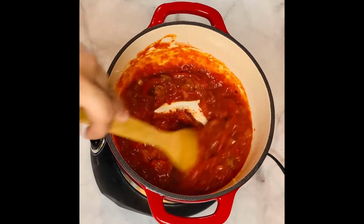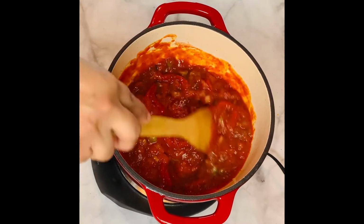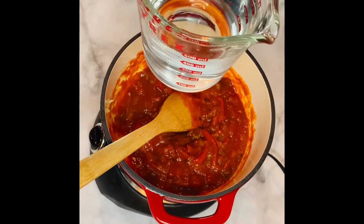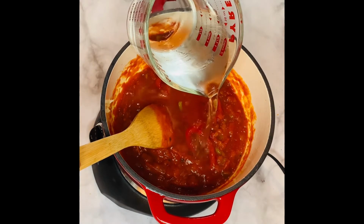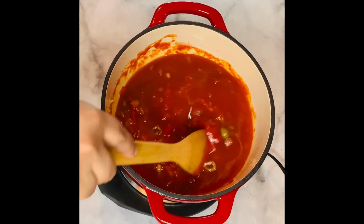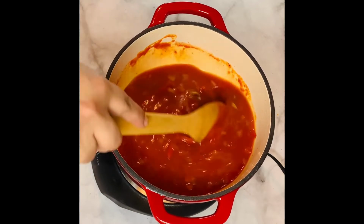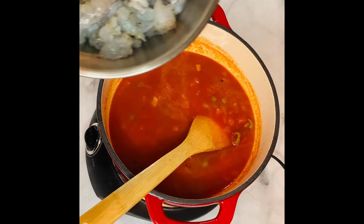Alright guys, it's looking a little bit thick, but it won't be like this for long. Next, we're going to add a little bit of water. All in all, I say for this particular dish, I use about 1.5 cups. But if you want your sauce to be a little bit thinner, you can add about 1/2 cup of additional water. You can also add vegetable stock if you wish. That'll also add good flavoring to this dish.